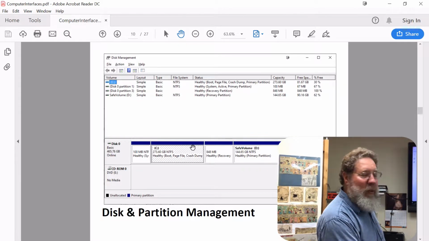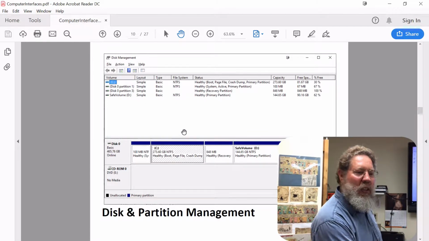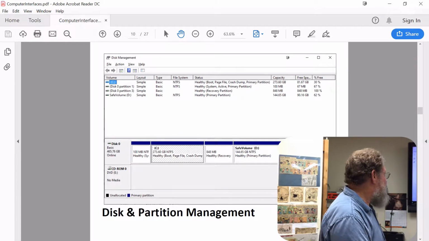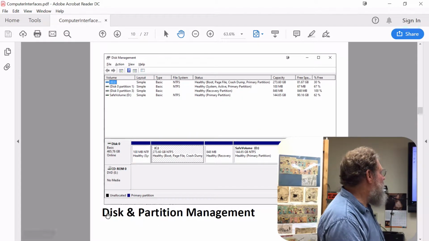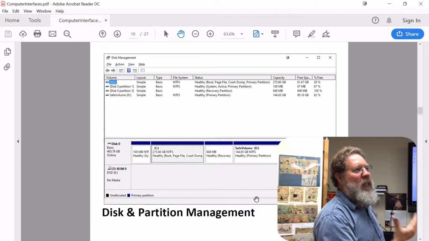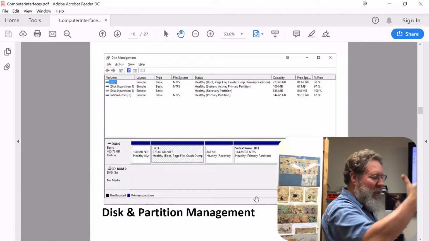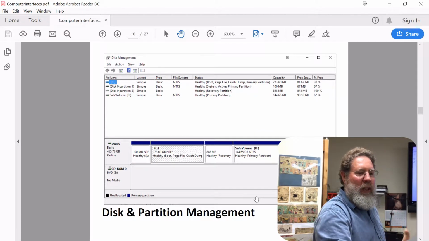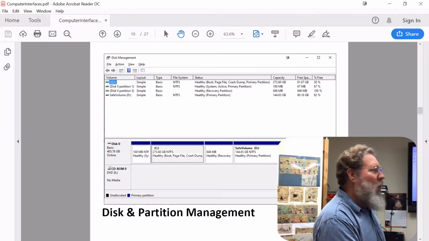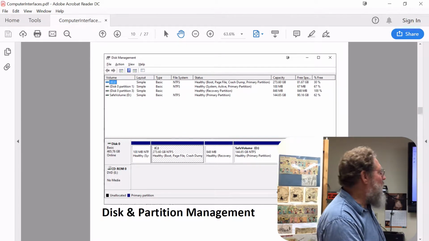Especially since Macs became users of the Intel processors, things have actually gotten a lot more similar than they've gotten different. So the disk and partition management is our interface between what we see as humans and how the disk has actually been partitioned into pieces, so we can use it as a logical tool when we are storing data on our computers.